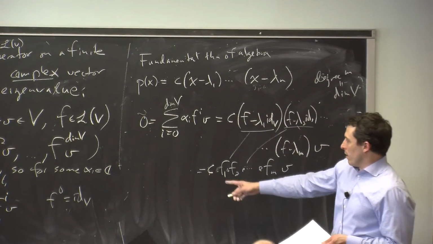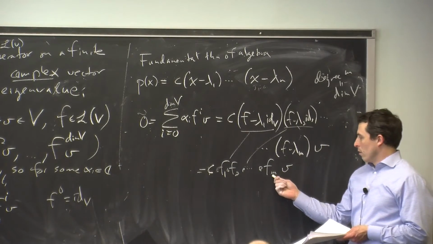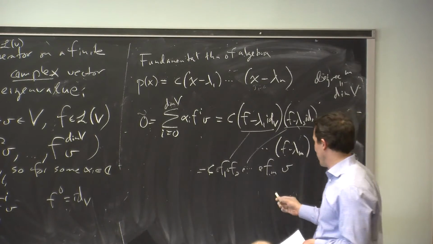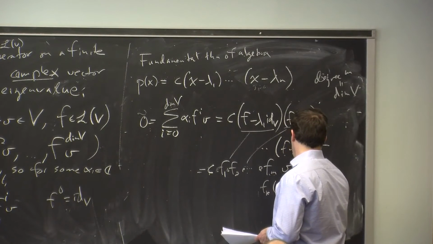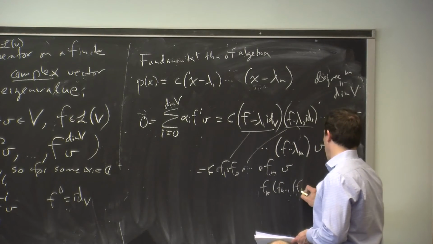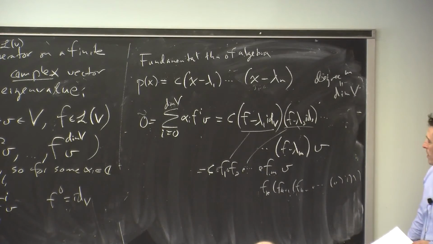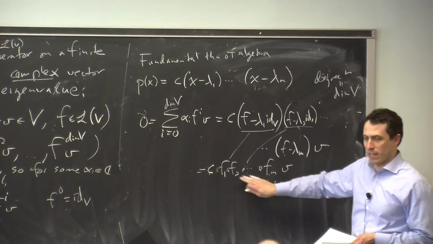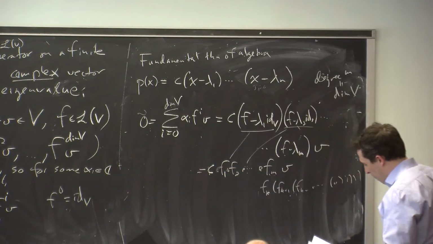And c is not 0. So it has to be that at least one of these linear transformations takes whatever its input is, maybe that's fk, then f(k+1), f(k+2), and so on, of v, with many close parentheses, takes whatever its input is, which is just a vector, and sends it to 0. One of these things has a null space. One of these things has to be responsible for killing v.